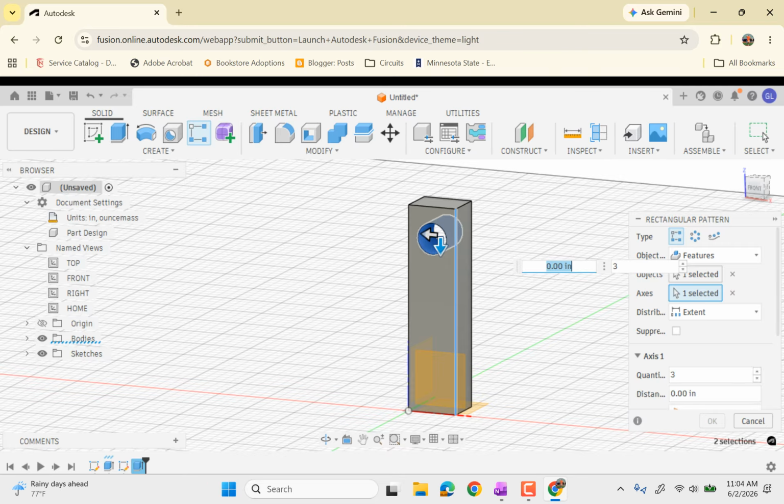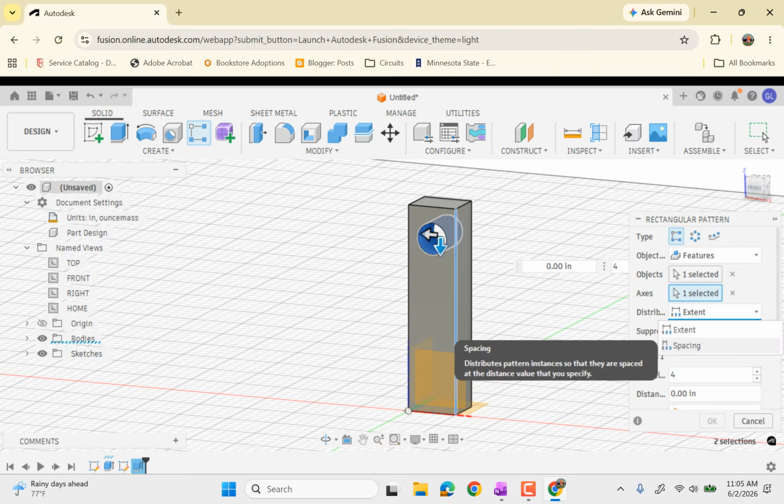Now there are two ways you can do this. Let's first do the quantity that we want for the pattern. We want 4 total, so I'm going to put 4 in. And then I'm going to go to how I want these measured.